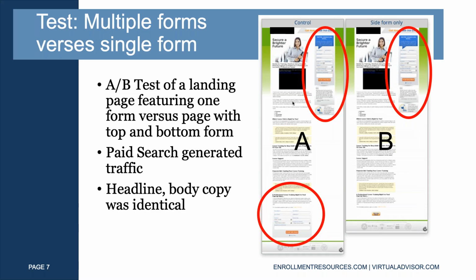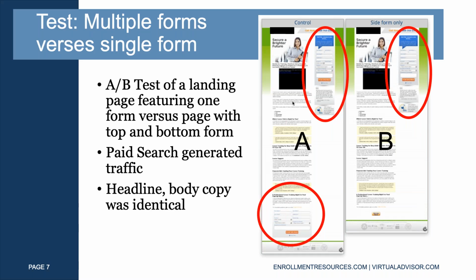Instead of making somebody scroll all the way back up to the top, or a little button that pushes them back to the top, we thought, wouldn't it make sense to have another form at the bottom? And being judicious, responsible marketers, we also thought we should test it to make sure.